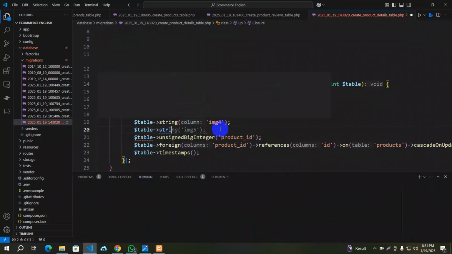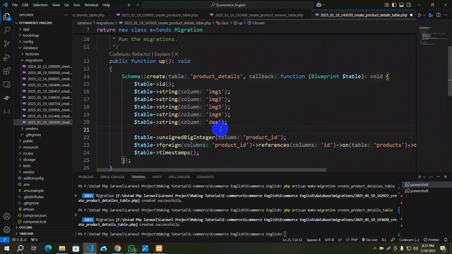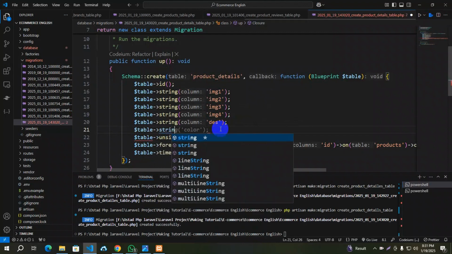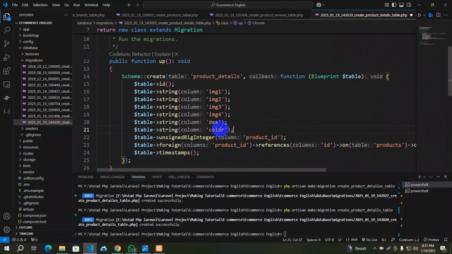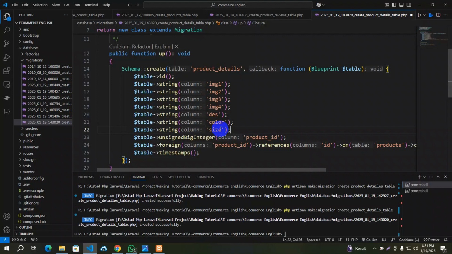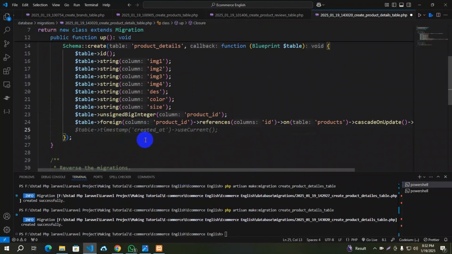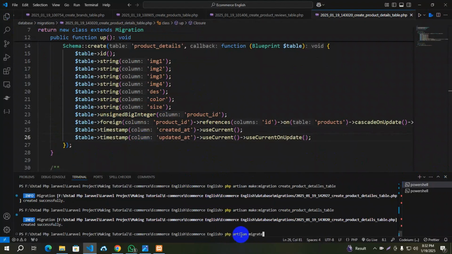Table, description, table, string, color and size, product ID. Great. Now run the migration.